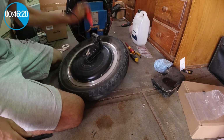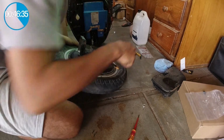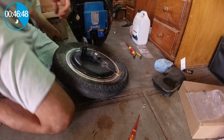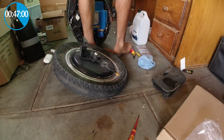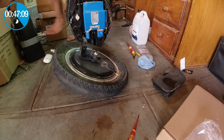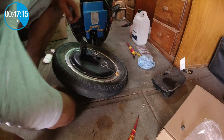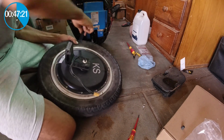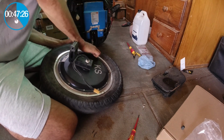Come on. Let's let some more air out. Still got a bit of pressure. Alright, let's try again. Actually, I've got to find the other tyre levers. I've got a better one somewhere. I can't find it. Oh, we're going to have to make do with that. Man, this one really sucks.